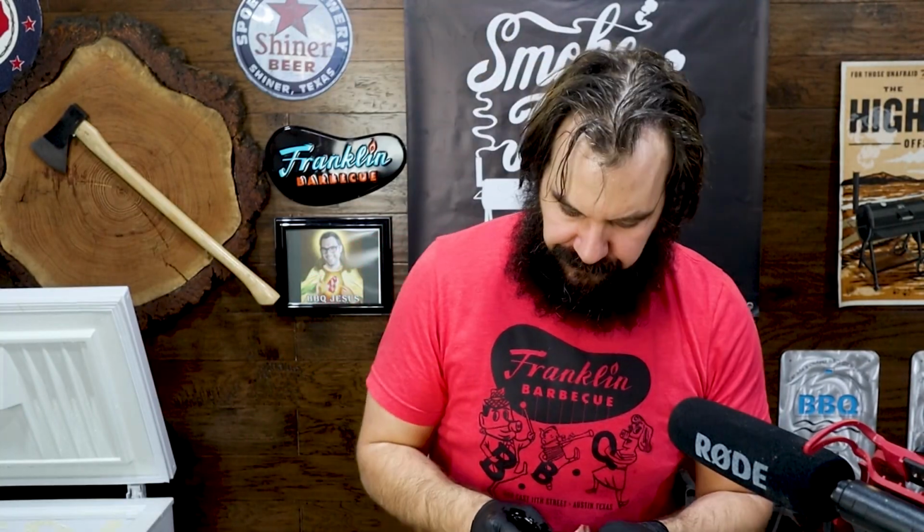Man, that's tasty. So that was an amazing brisket. Does it taste similar to what I experienced at Franklin BBQ? I would say a little bit. Yeah, it's getting closer because of the high quality of meat that I used with lots of intramuscular fat. That is definitely what I experienced at Franklin BBQ.